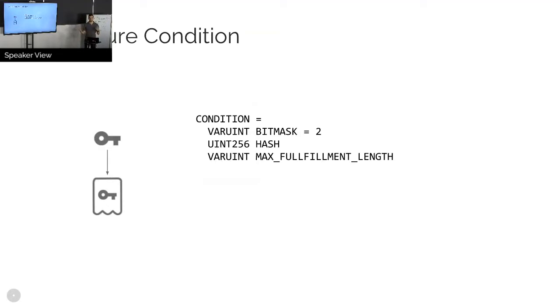And that's to get that determinism. So if you imagine there are 2 ledgers, and one accepts very large fulfillments and one doesn't, it's important to know that beforehand, because otherwise you can again get into a situation where one ledger accepted your fulfillment and one didn't, and so now you've lost money. And people can actually force that to happen. So you have to know what the maximum fulfillment length will be, so that either both ledgers reject it because the fulfillment is over the length, or both ledgers accept it because they've both already checked the length because they've seen it as part of the condition.